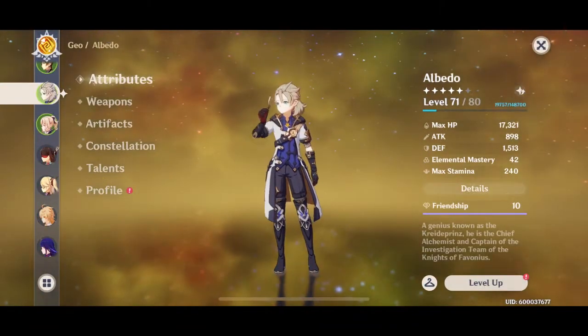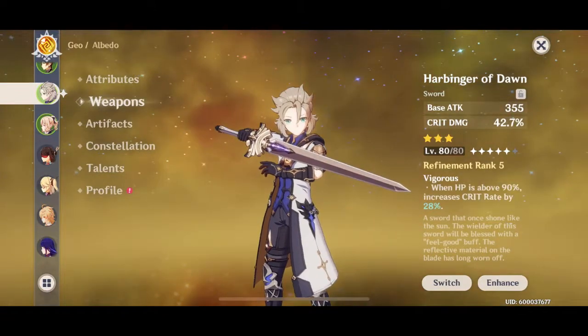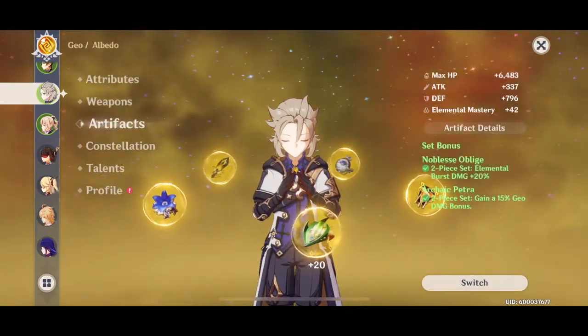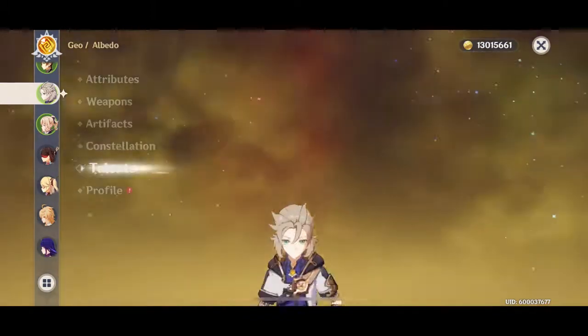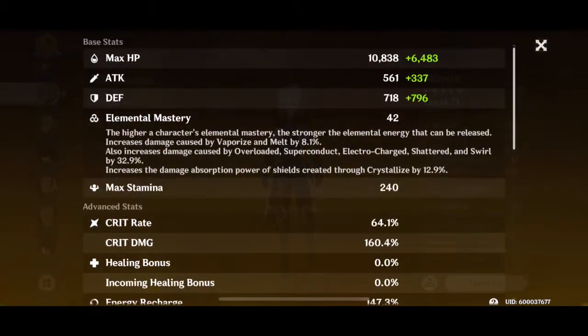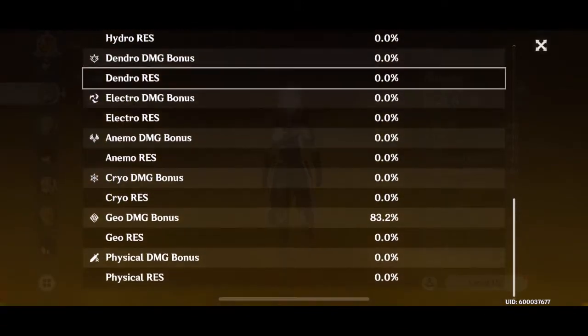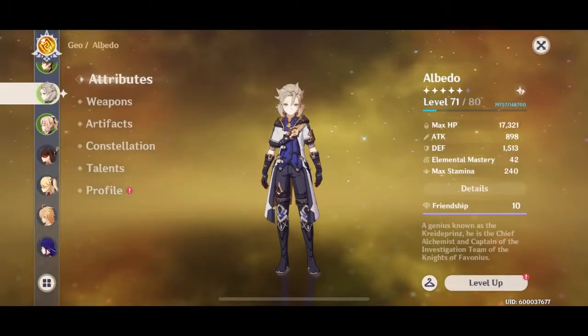My Albedo is currently running an R5 Harbinger of Dawn, Noblesse Oblige and Archaic Petra set, 0 Constellations, 8 and 8 on his Q and E, 64% crit rate, 160% crit damage, 147 energy recharge, and 83% Geo Damage Bonus.